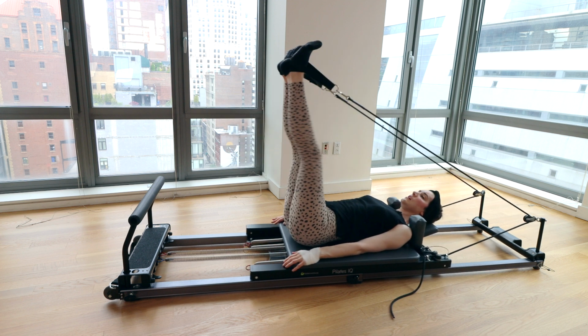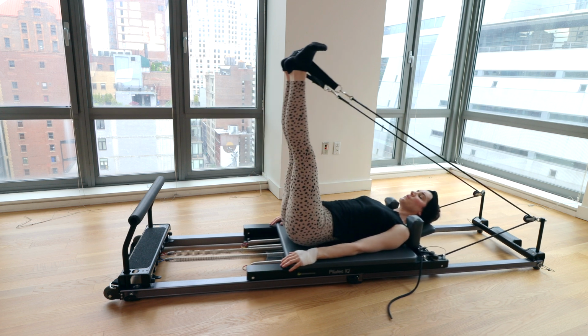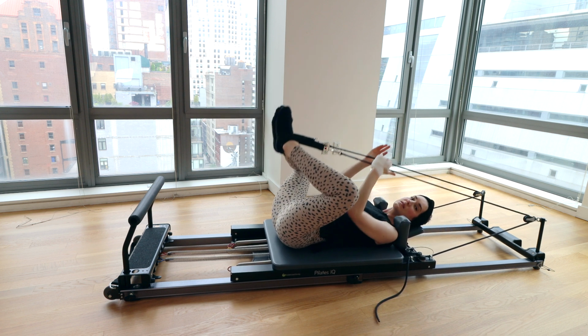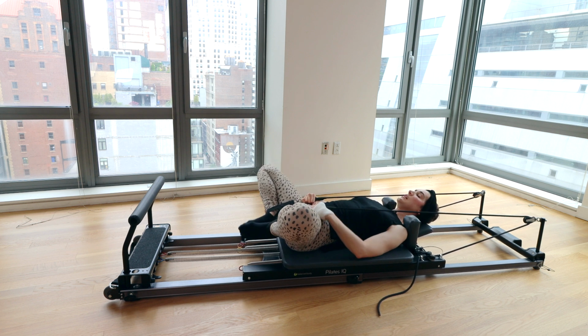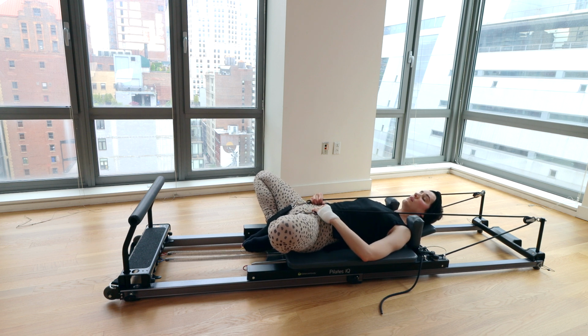Last 2, make sure you're still feeling this in your abdominals. Focus on the core here as well. Last one, up to 90 degrees. We're gonna bring the heels together, soles of the feet together, knees separate, hold onto the ropes for our butterfly stretch. Let the feet drift down toward the mat or into the well. We're gonna take a big breath in.